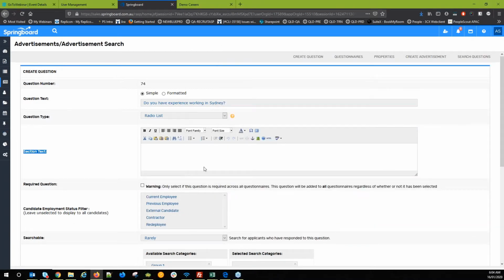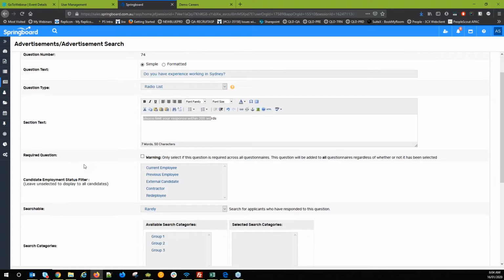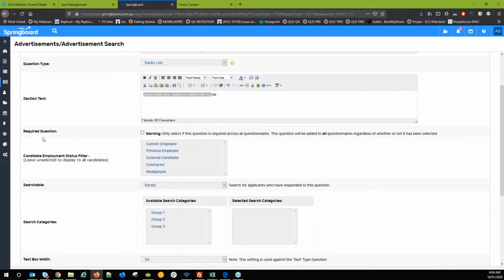The section text is basically some help around the question itself, which can be, for example, please limit your response within 200 words. That way, when you see the question, that text will be considered as help text. The required question field is asking whether you want this question to be asked on all the questionnaires created in the past or in future.